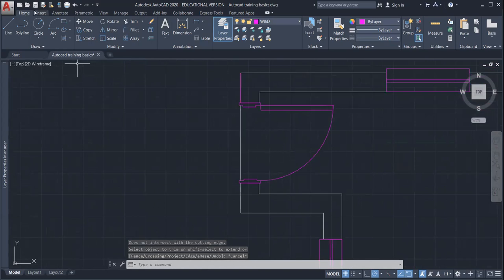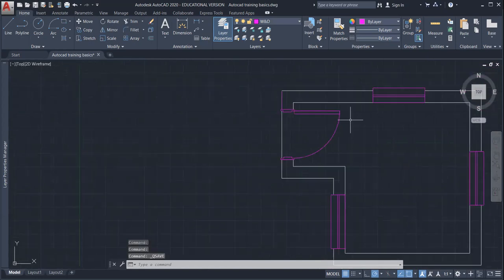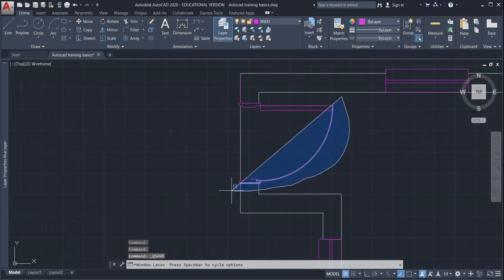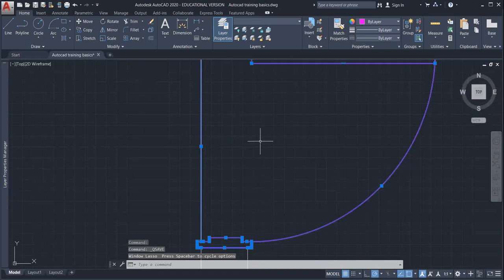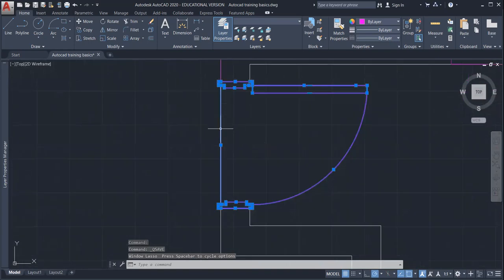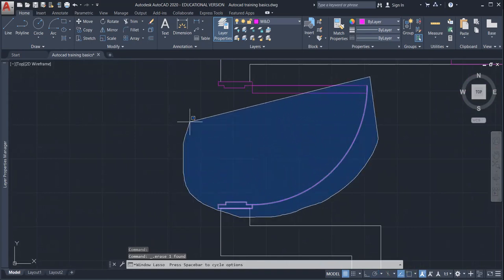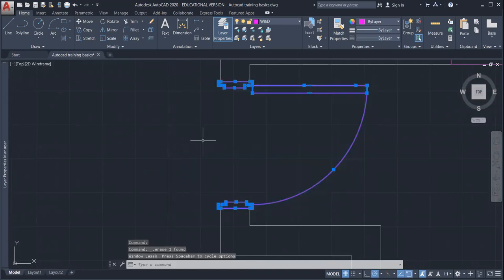Okay, and I'm going to block the door because if I ever need to draw the door again, then it will look the same. You can just rotate it or whatever. So I'm just going to draw it, block it, excluding this one. Okay, you know what? I'm going to take away this line and I'll add it again because I don't want to add that line to the door. Okay, then block it.